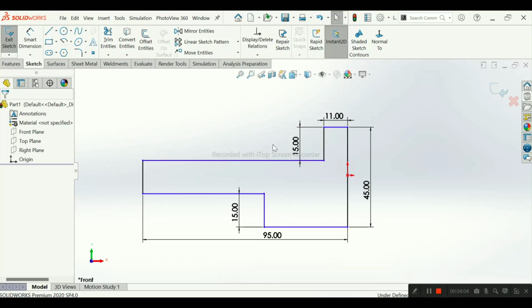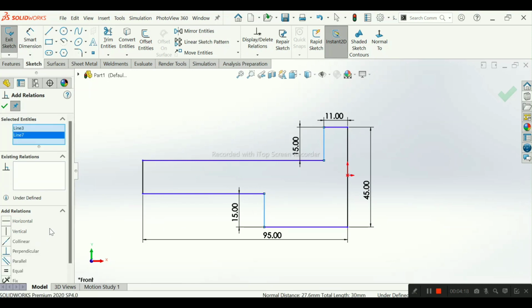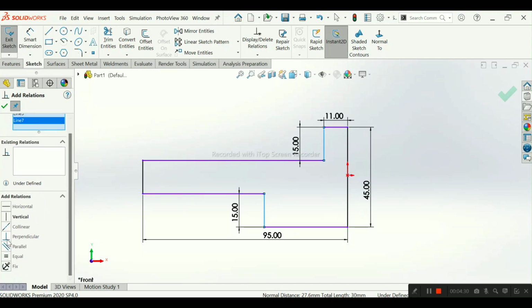So for that I will choose here, go to display delete relations, arrow, select here add relation, select this line and this vertical line, and make sure it will be on vertical like this. Vertical it is there, so make it parallel.